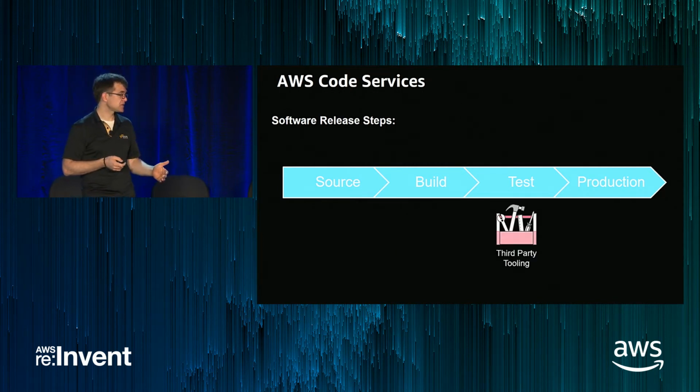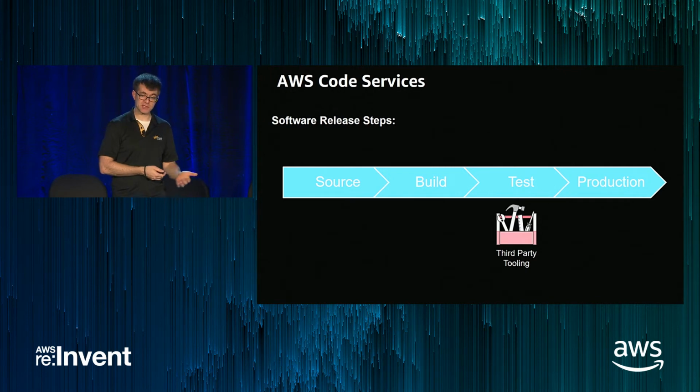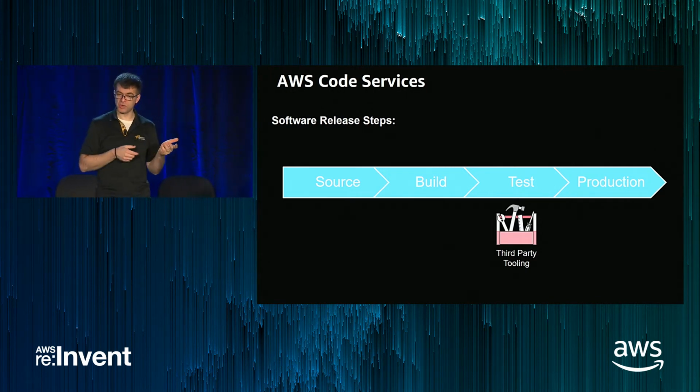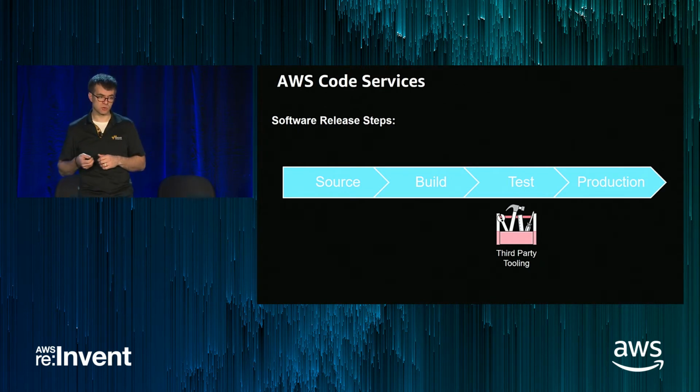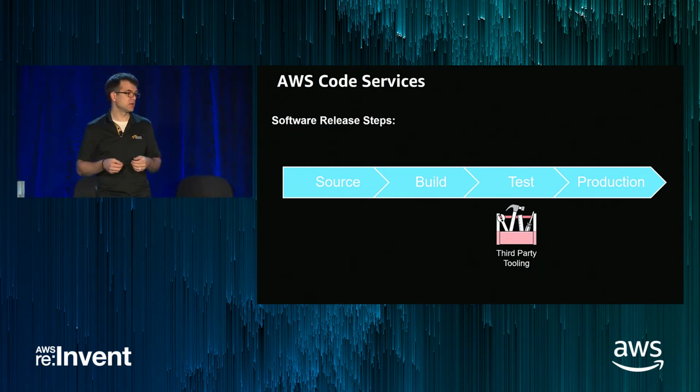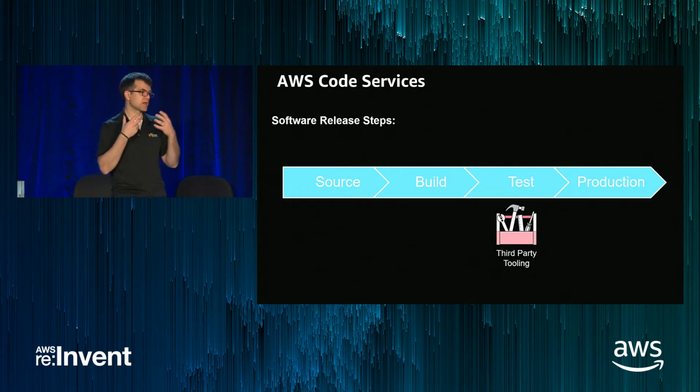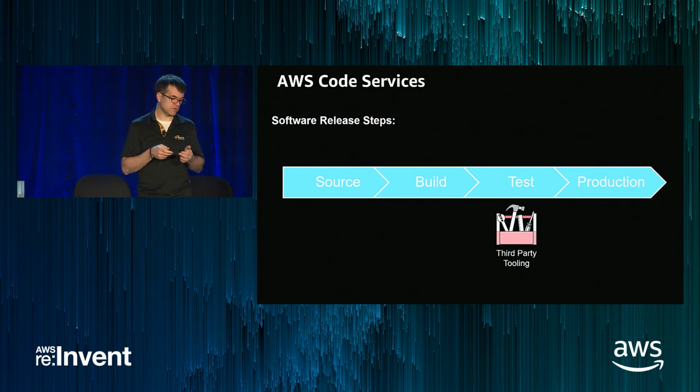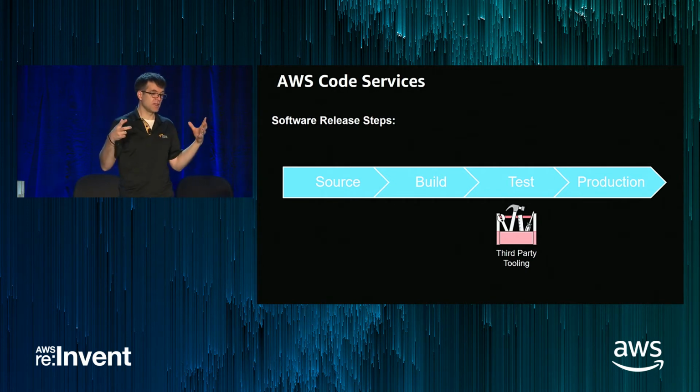In terms of tests, you can actually go write your own unit tests. That can be part of your build process. But we also provide integration with third-party testing tools. So we have a number of partnerships that we've set up that let you quickly integrate testing into your overall process, whether that's some type of integration testing or some type of health check testing. We provide a lot of capabilities as a part of this process that are integrated. And we'll talk about this a little bit more with the last service I'll talk about.